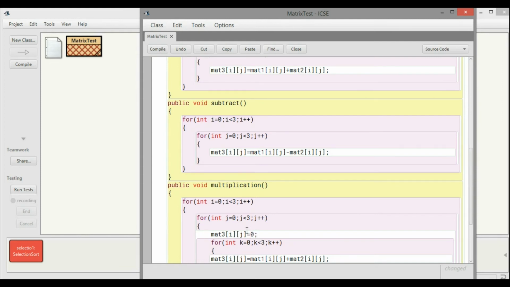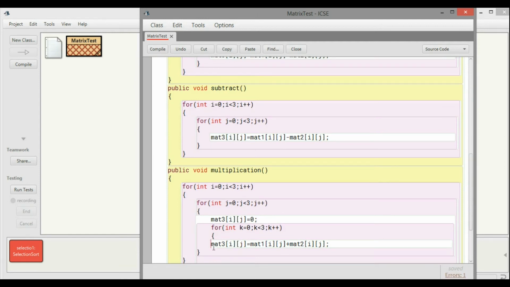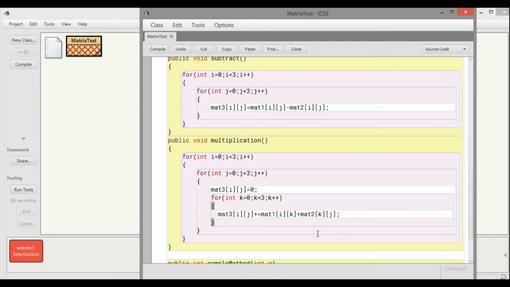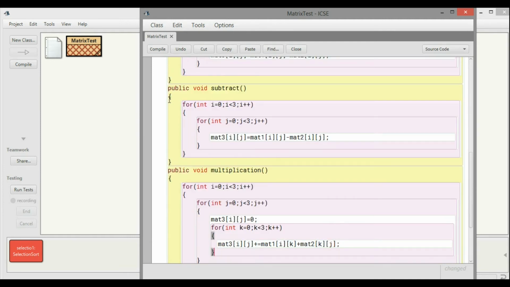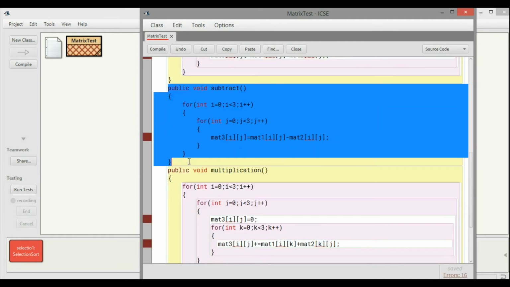This means each element of the resultant matrix initially begins with 0. Matrix multiplication is something those who have studied in ICSE, or who studied matrix algebra in 11 and 12, can understand, because it is just the first row of the first matrix and the first column of the second matrix. That's why we need three kinds of variables, and it is like assignment and multiplication at the same time. So just look at the code and practice it.